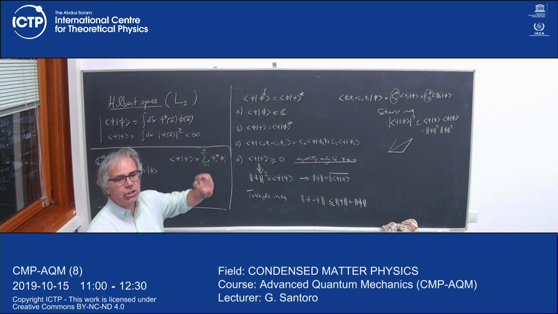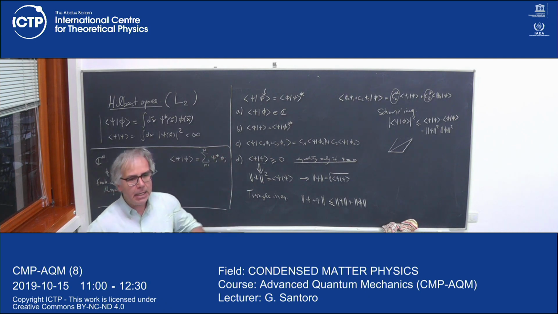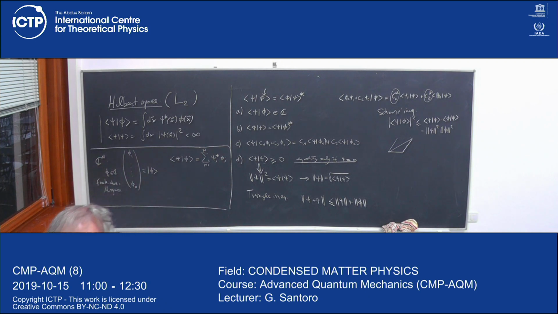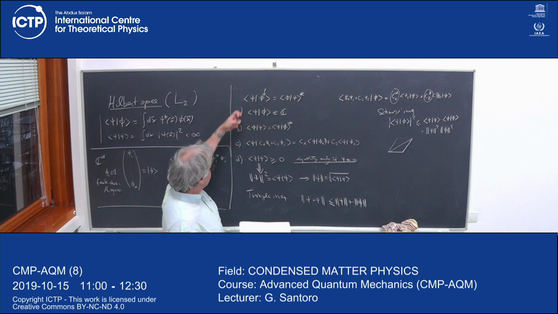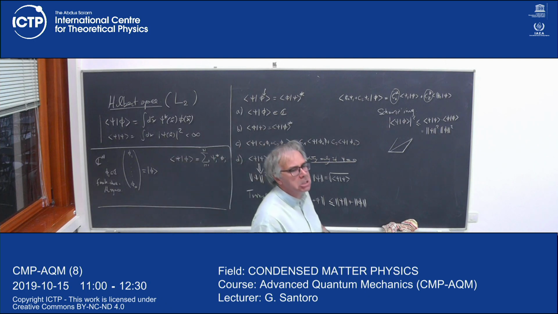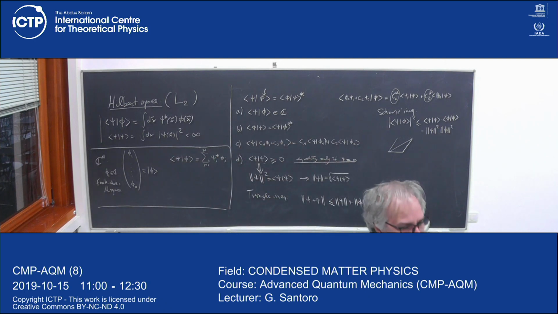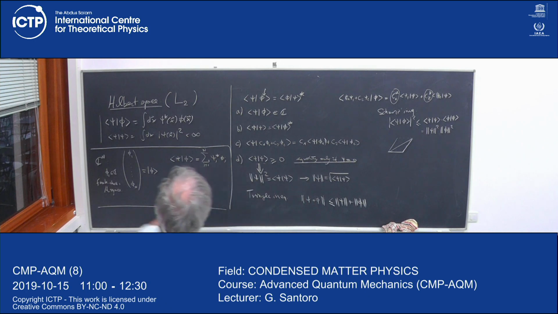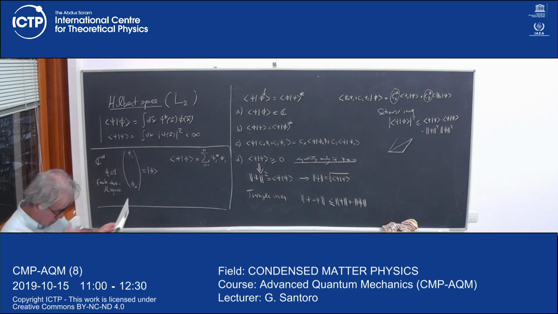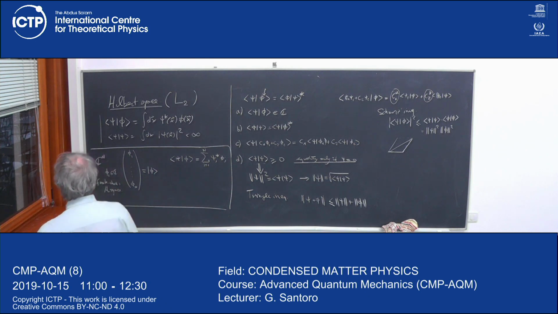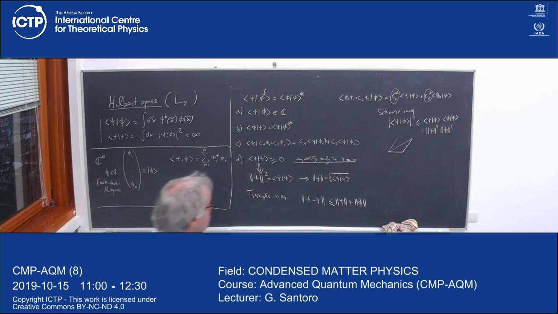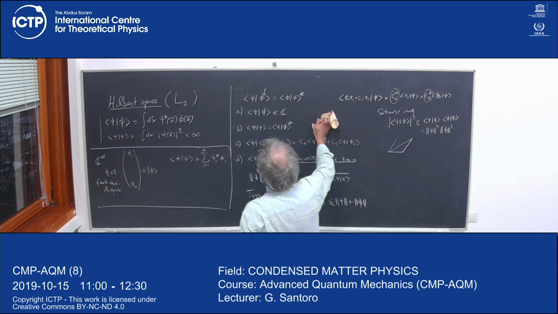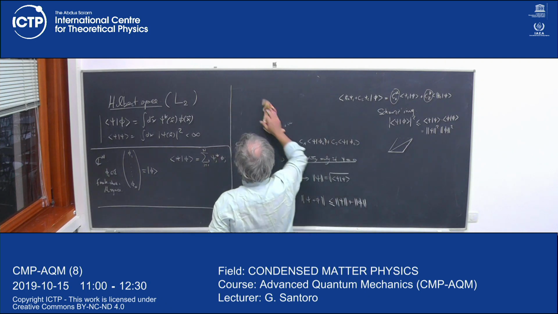Clear so far? That's the structure of any linear vector space, be it finite dimensional or infinite dimensional, equipped with a scalar product which satisfies these things, and therefore also the triangle inequality and the Schwarz inequality. You can call it a Hilbert space. And here are two simple examples to visualize what I told you. Okay. Good. Let's proceed.